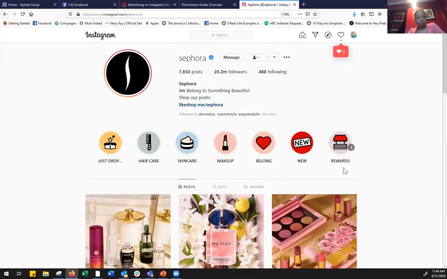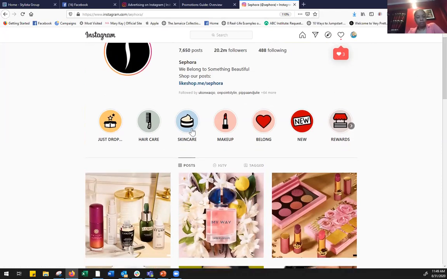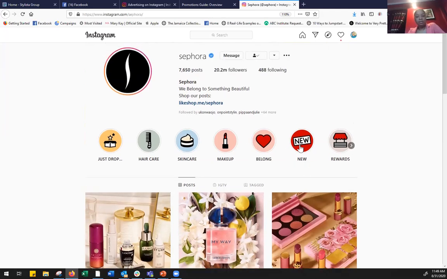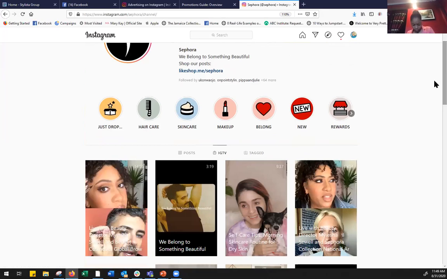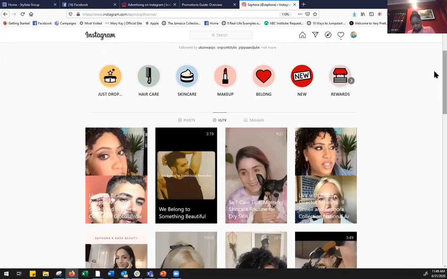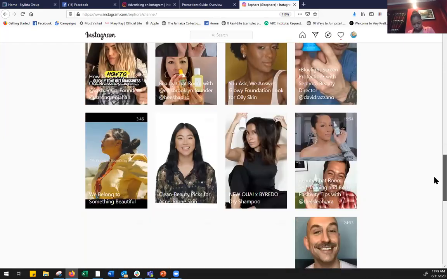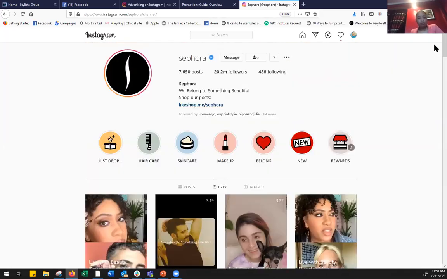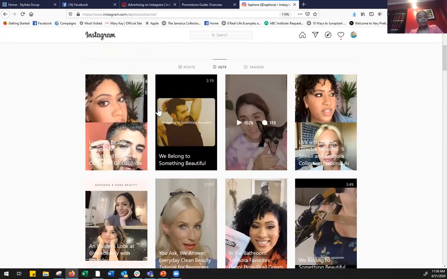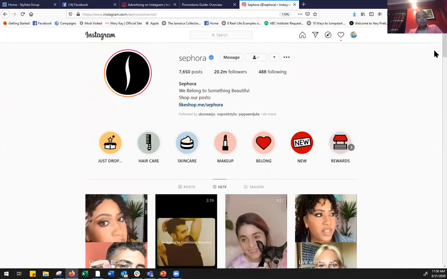Yep, right here. So you see how they have their IGTV thing that shows up, and you see again the case for the highlight covers, right? People want to see, especially the new. I'm sure this is probably their most looked at highlight cover. And when you go to the IGTV channel, you see the videos can be as long as 10 minutes, right? And it's a better way of engaging the audience. So that might be an effort that you guys can focus on for the fall.